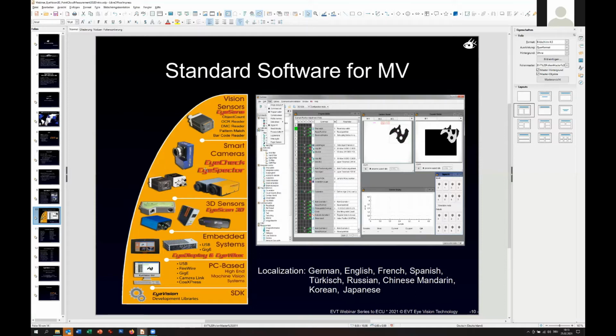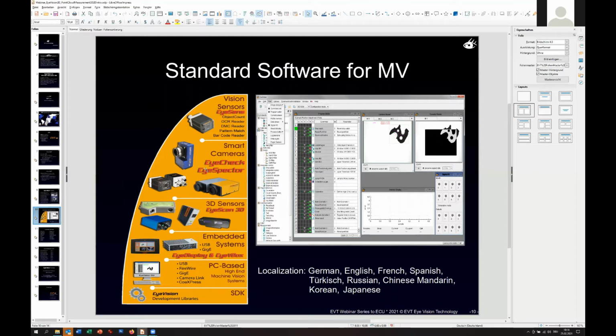And the bundles are iCheck or iSense. That means we sell the software ready-made and integrated in this hardware as a finished tool.